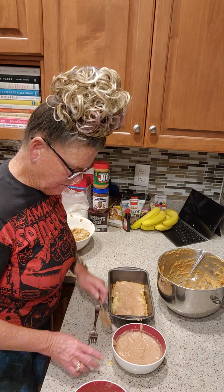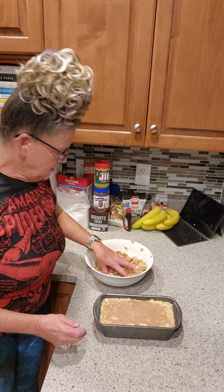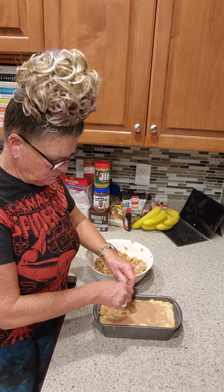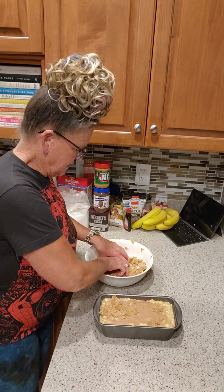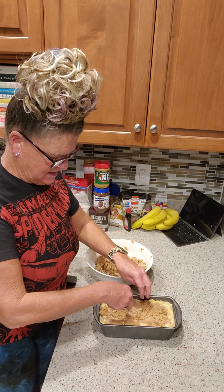Then we'll go back with more of our batter, more of this, and then some of the peanut butter streusel on top, and then we'll move to our last one. Okay, I put the peanut butter streusel on top of the Elvis, which is a peanut butter, banana, maple bacon coffee cake.